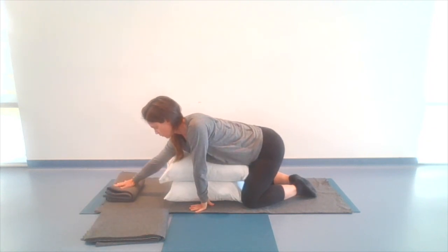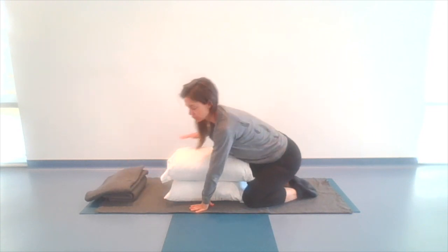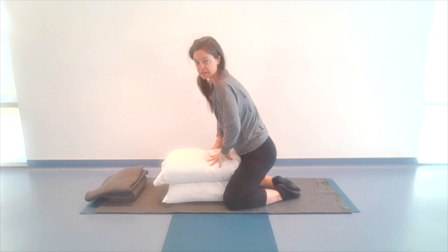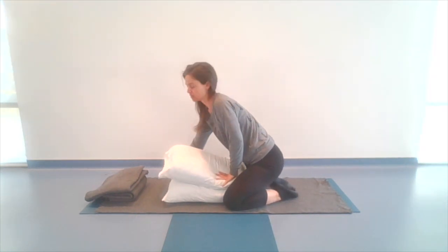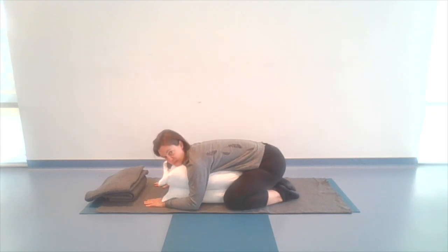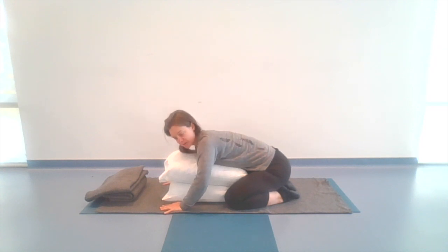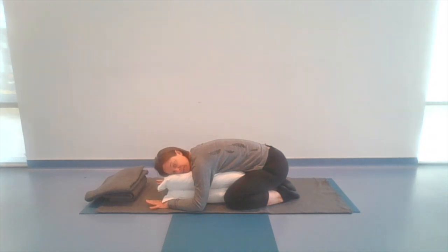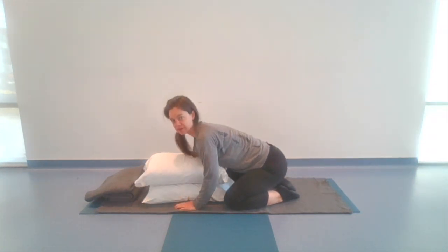So I'm bringing one blanket, maybe two, stacked at the end of my mat. With knees bent, I've got knees to either side of these pillows, so the knees are quite wide. I'm gonna bring my hands down either side of the pillows and then rest my chest here. Now, I've got quite a long torso, so it may or may not be comfortable to turn your head to one side. If you've run out of pillow, you can always take the pillows a little further out.